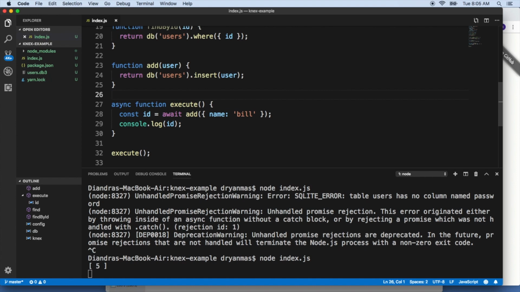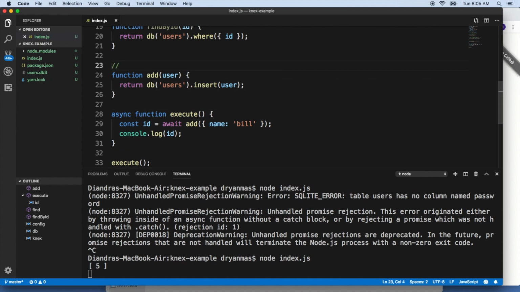And just as a reminder, within SQL, this is what our insert statement would look like. With this, of course, being whatever name value is coming in as an argument within our add function.